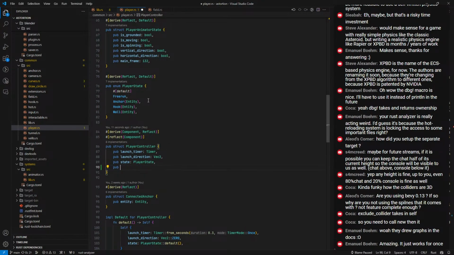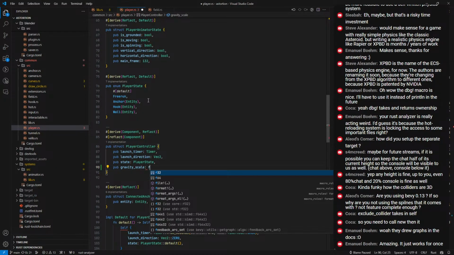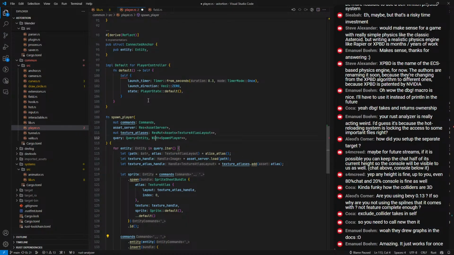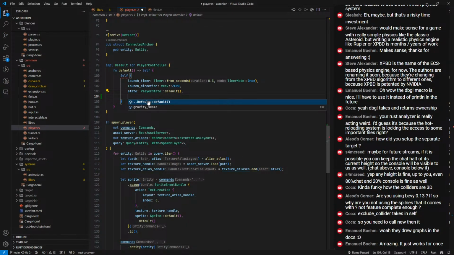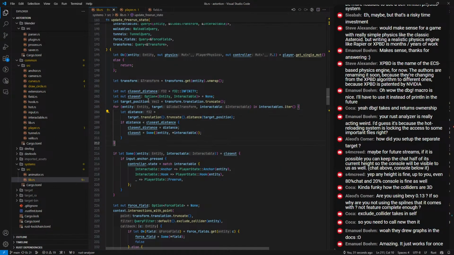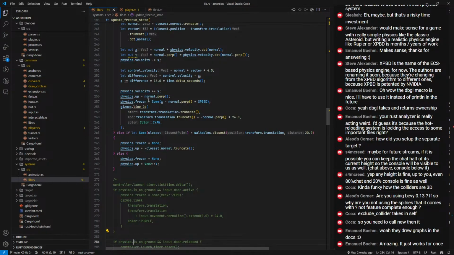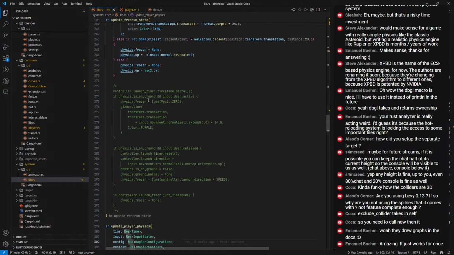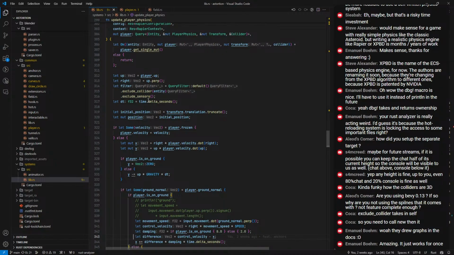We probably want something like gravity scale. It's gonna be 1.0 by default. And then gravity is being added somewhere here.